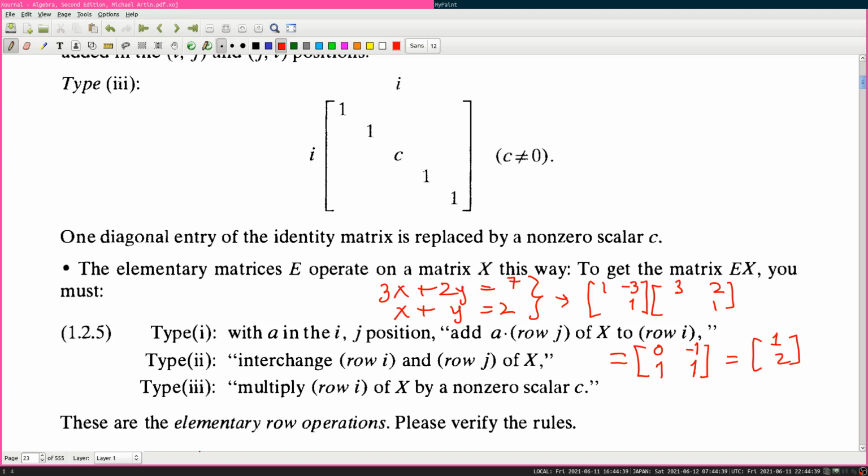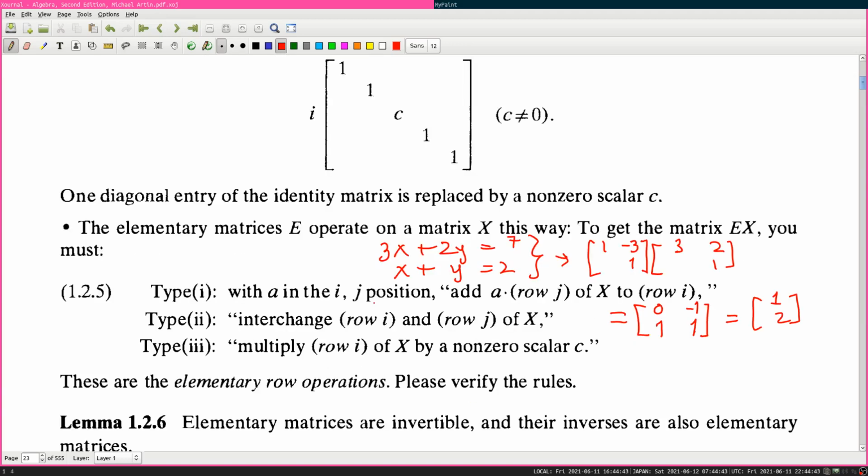Anyway, okay. I'm not going to verify those because those are much simpler. This one, type 1, is the one that's hardest to see. I should not use my mouse for this. Let me use the drawing pad. This is the one that's hard to see, and I think I just demonstrated it reasonably well.